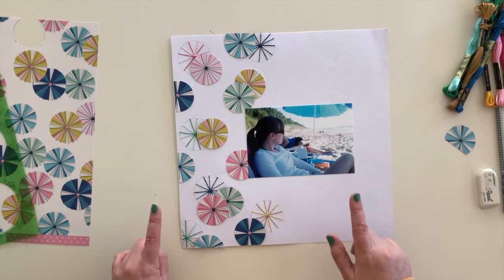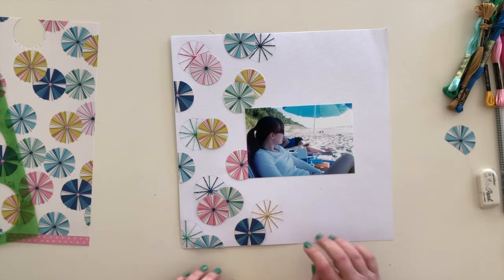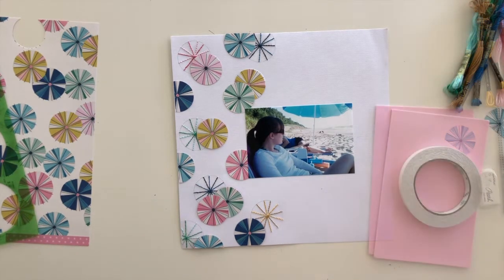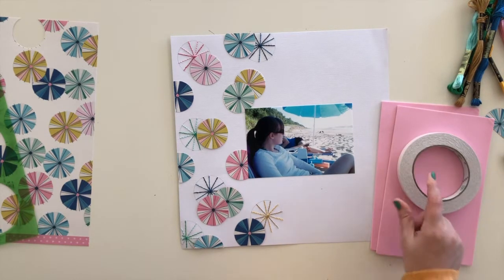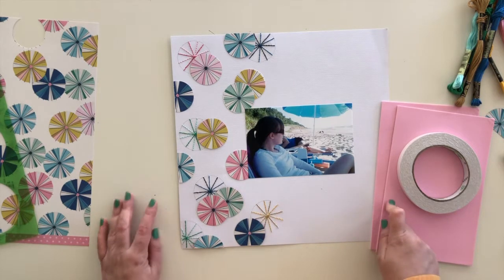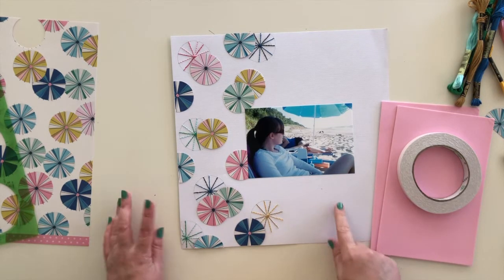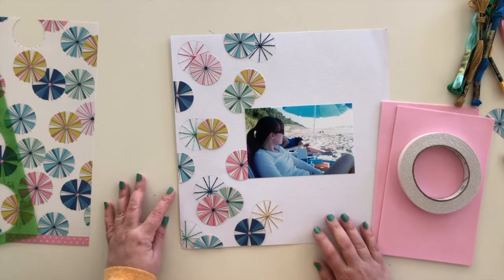But before I start erasing things, I want to glue these down. And I think I'm going to use some foam adhesive to do that, or at least for the top ones. So I'm going to grab some foam adhesive. Okay, so I have some foam adhesive and I have some double-sided tape, because for some reason the tape runner I used does not like to work on this foam. So I am going to put you on fast forward and get all these things glued down and then also get the lines erased and then start embellishing.